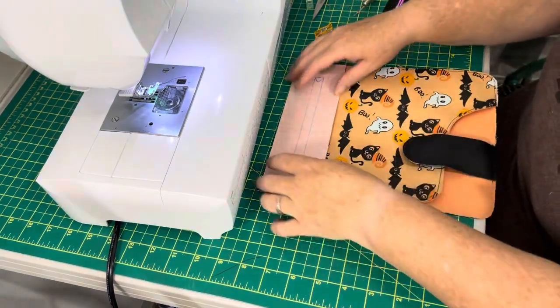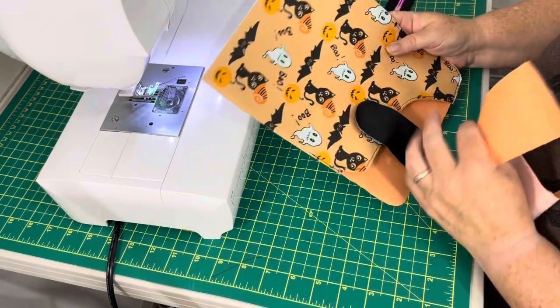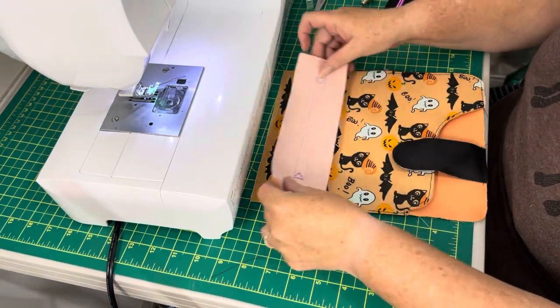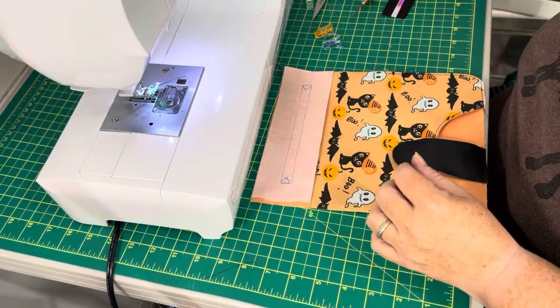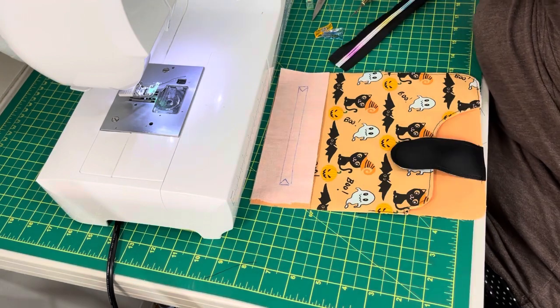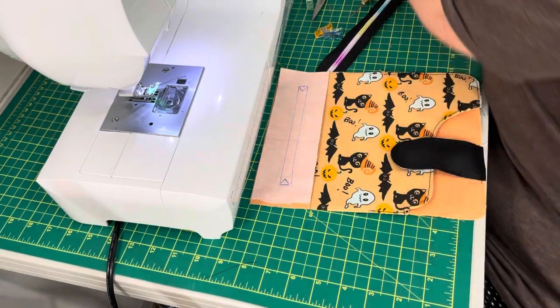Okay, so now we're ready to install our first zipper. For this portion, you will need your main front panel that we just assembled. You will need your zipper facing, and you will need your longer cut of the two zippers. You will also need your two smaller pocket lining pieces.